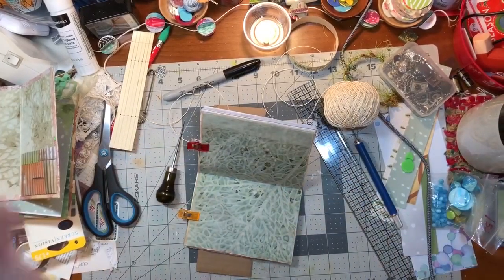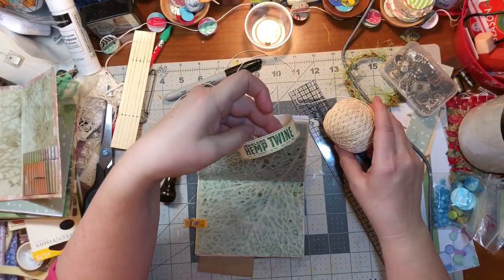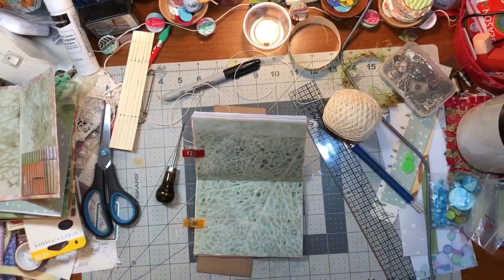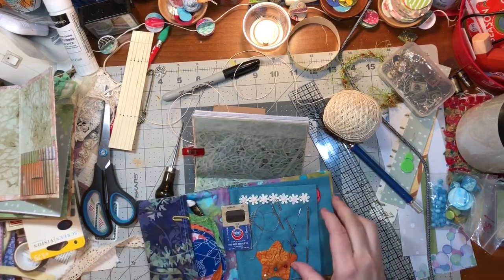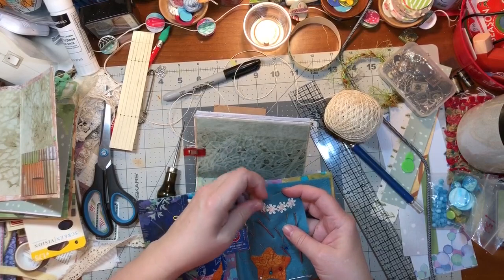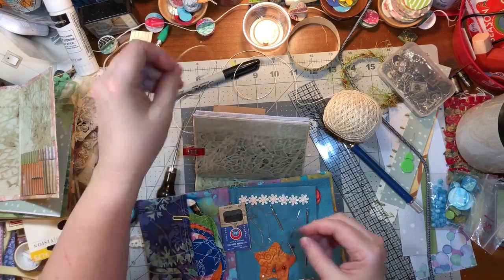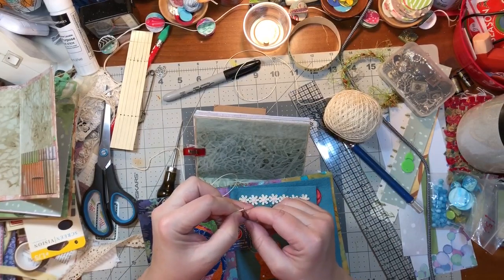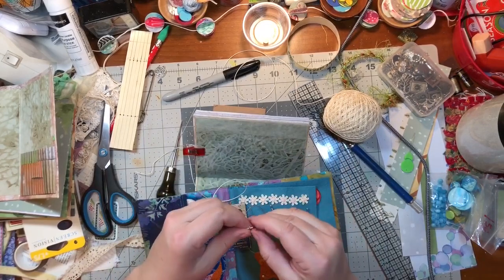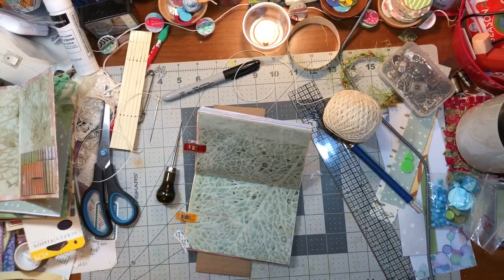Okay, and then I need a needle. I've got my thread out that I want to use to bind it. This is just jeweler's hemp twine. I probably got this from Amazon. So there's one of my needle books. This should work. I cut a piece that's a little over 2 times the height of the journal. All right, hoping I'm not gonna need pliers, but I will get them out just in case.